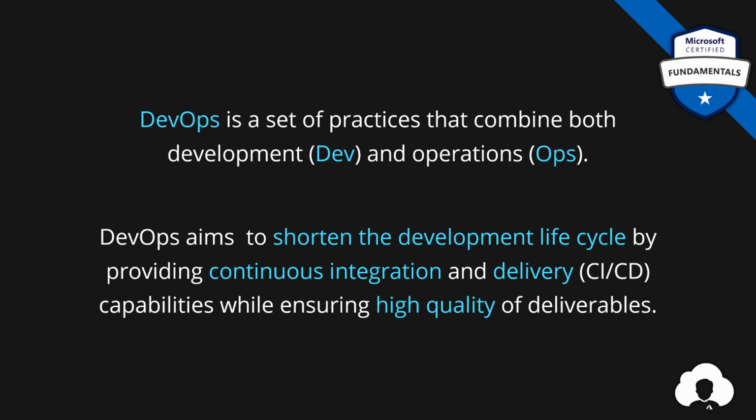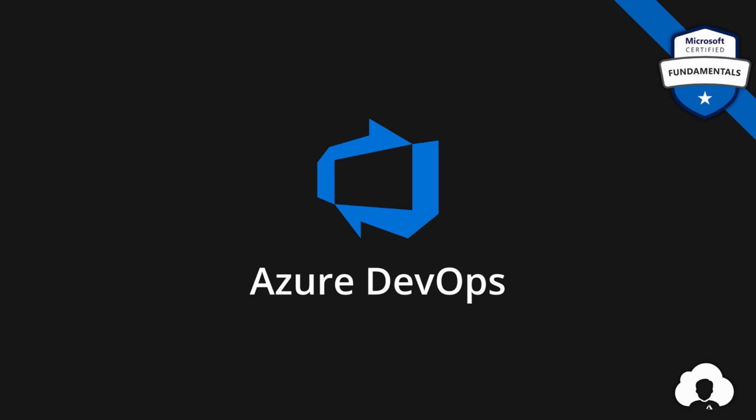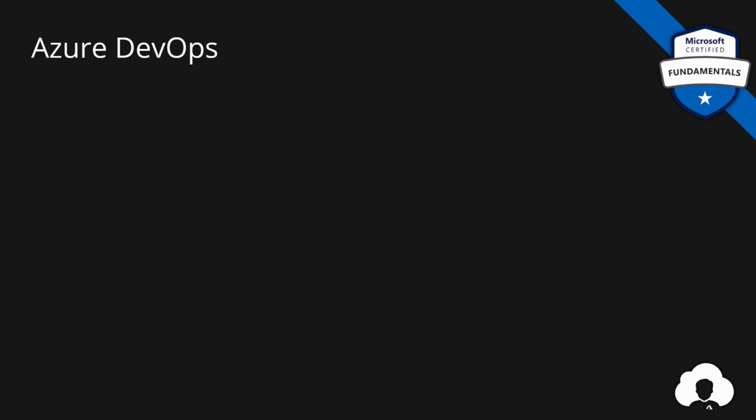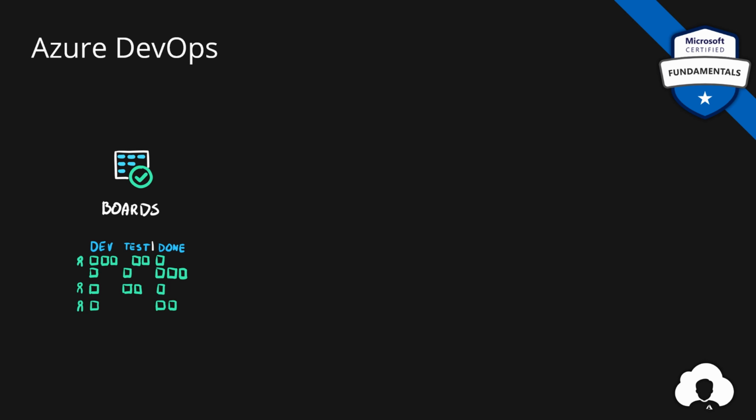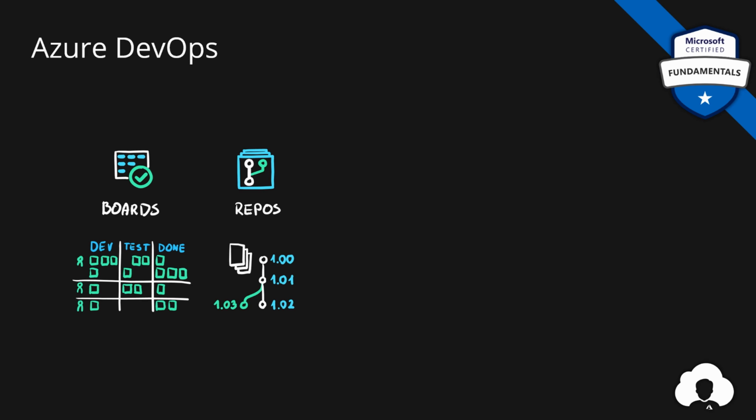The first service that helps us with doing that is Azure DevOps. In order to understand this service better, let's talk about the key features that this service delivers. The first one is called boards. This feature allows customers to track their work, track the progress across the team members, but also manage all the deliverables, all the work status, all the features and user stories for the project in a single place. Additionally, with Azure DevOps, you have repos. Repos allow you to manage your code repositories and code versioning for your project and their deliverables.